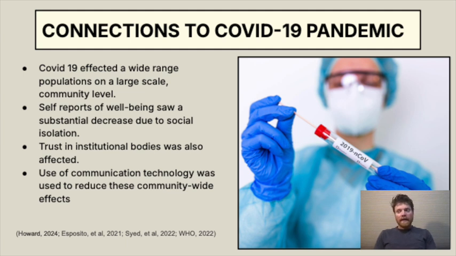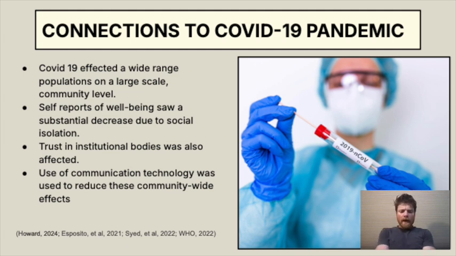Not only this, trust in institutional bodies was also affected. Those institutional bodies are trying to help curb the pandemic with information and initiatives, but if the regular public does not trust them, then there's not going to be any way to be influenced or persuaded to take up their strategies and techniques for combating the COVID-19 pandemic. So that was also something that was affected.